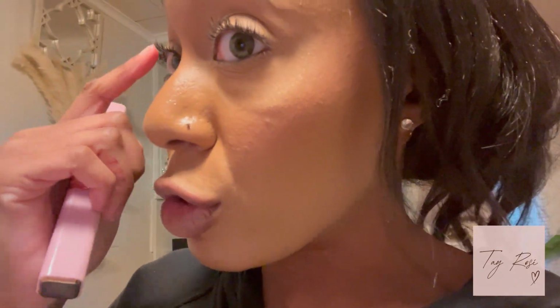And it looks like it actually does curl if you look right here, because it goes up. I like that. Yeah, it curls. Okay. All right, so definitely low temperature for my lashes. I'm thinking medium temperature might be for lash clusters, and it makes sense because, again, it's your lash plus the lash clusters. And then high temperature for any falsies that you're wearing.